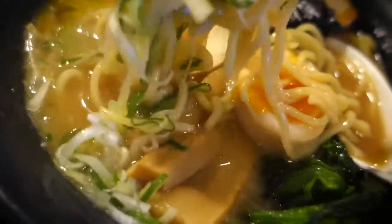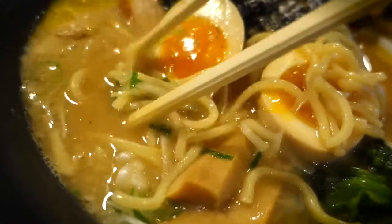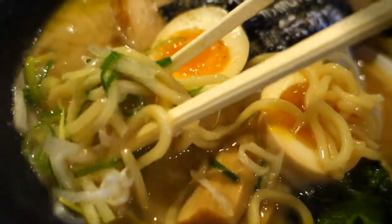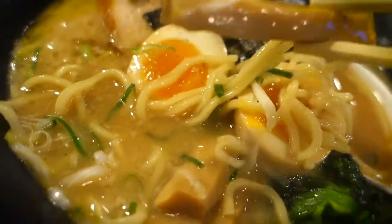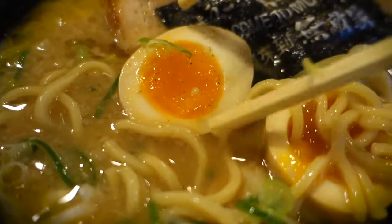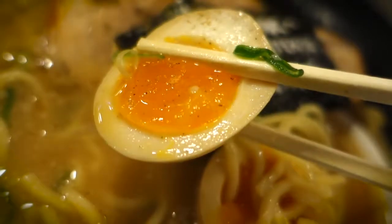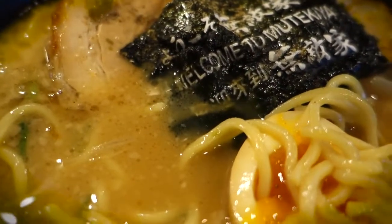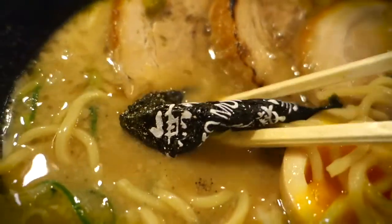So after I got myself some highly diverse pepper on top of my ramen, I started taking myself some noodles. And as soon as I slammed those noodles down the hatch, I could tell they were much softer than the previous ones I had. They were good, but unlike those previous noodles, I don't think these were Hakata-style noodles. They just tasted more like your standard ramen noodle, if that makes any sense. Next up, I grabbed myself a half of an egg and started looking at that, and it was looking pretty nice. Then I took myself a taste, but like those noodles, this egg was tasting pretty bog standard. I mean, it was a good egg, there just wasn't much special about it.